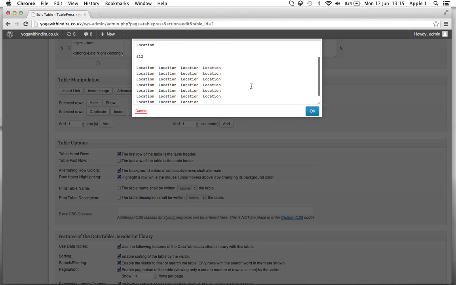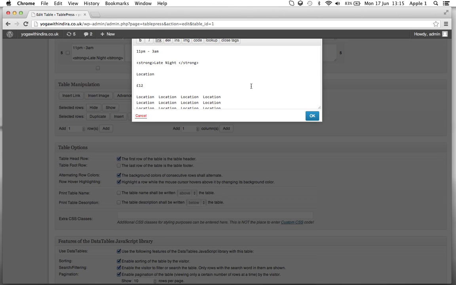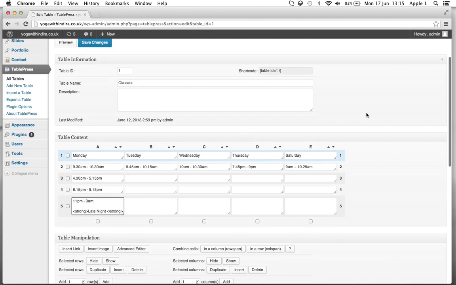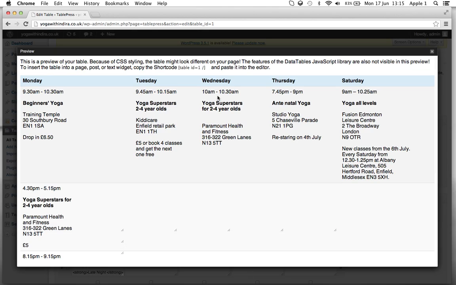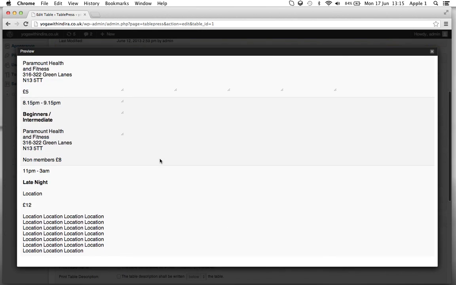So the lines are roughly 4 words long, or depending how small the words are, 5 or 6. Then go to OK and go to preview. This does seem a little bit roundabout and a bit long. It's a little bit stupid, unfortunately. But now you can see your tables are back to normal, and there you go.